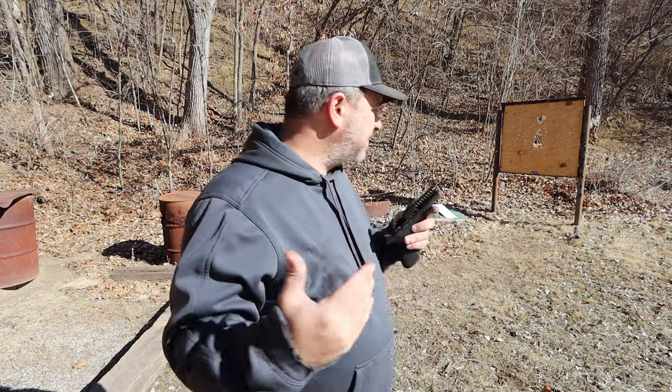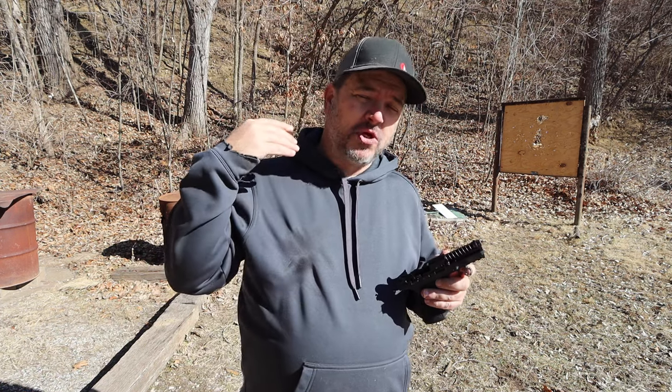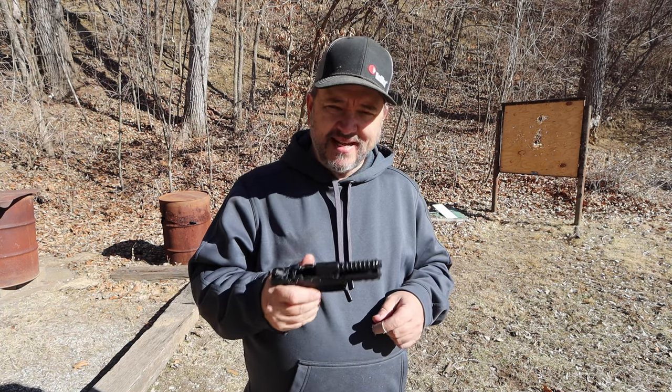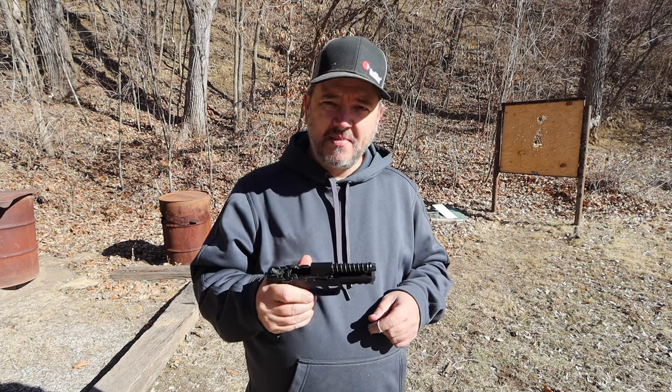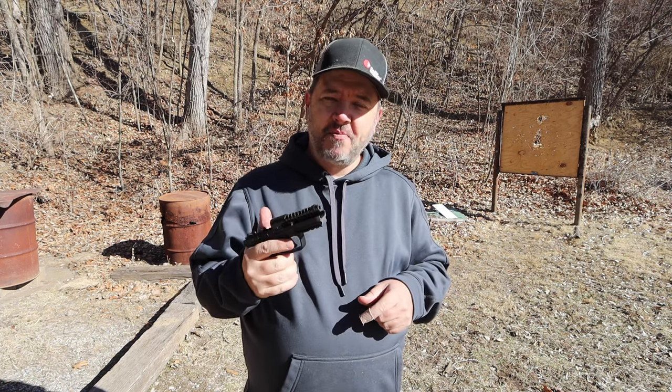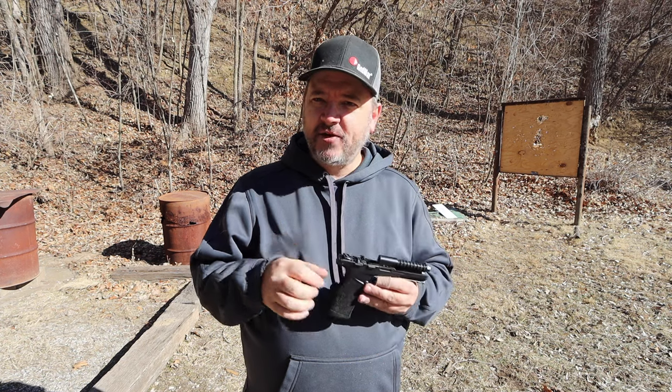Like in my first video, I was at 7 yards hitting the targets. The bullets were going sideways. Again, go back into my collection and look at those videos. This is just a dangerous gun to have. I wouldn't recommend this gun to absolutely anybody for any reason. With the barrel being leaded up like that, you're not getting accuracy.